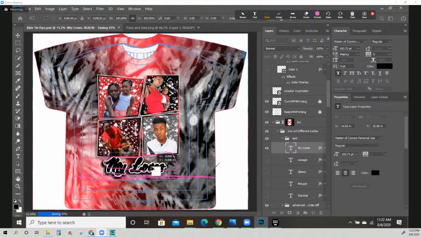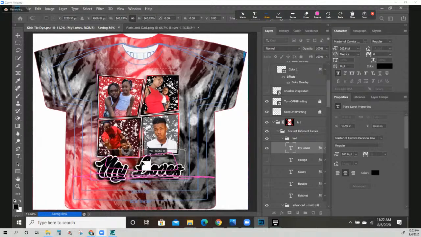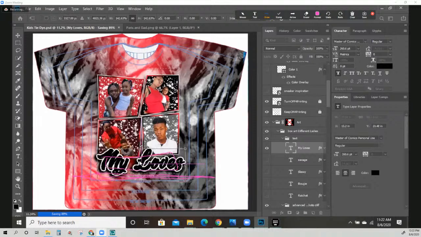And then you can make it bigger if you want to. You can make it as wide as the boxes there to balance that out. And you move it up a little bit. There you go, that's it. If you hit enter, enter is what you have to hit to lock it in.